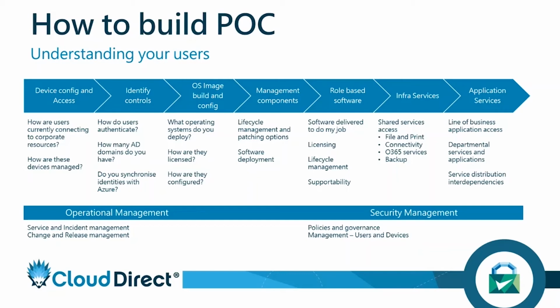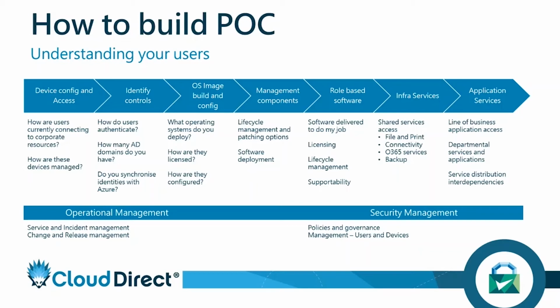How do I deliver that software? Much like the software deployment and lifecycle management, the operating system and management components, how do I look after the lifecycle of software? So a new version of Adobe comes out, or Creative Suite. How does that get pushed to my users so I make sure that they've got the latest version of the software that we're licensed for?